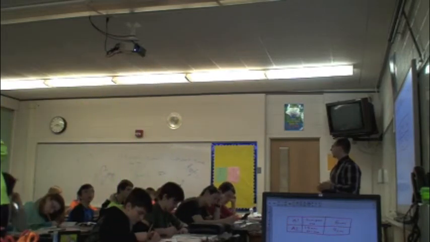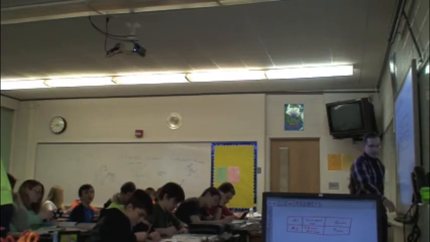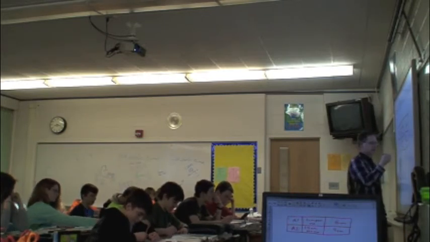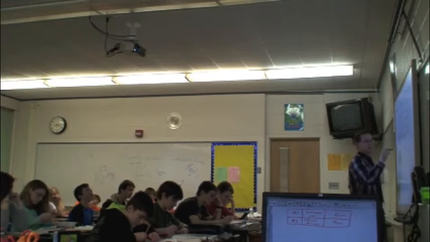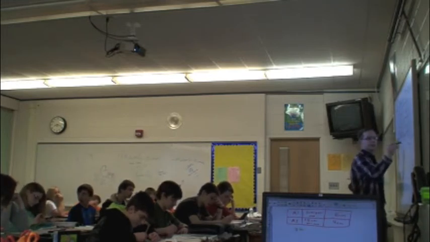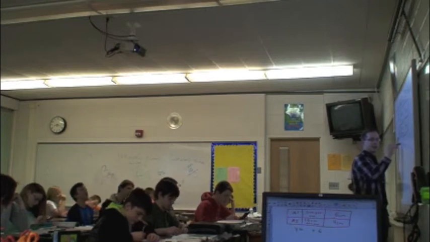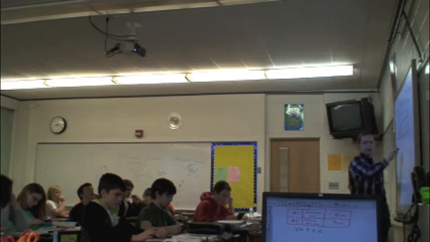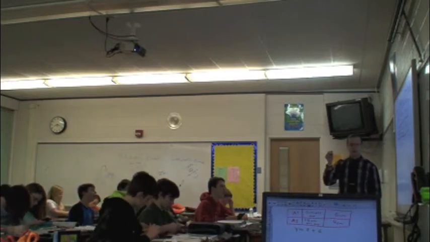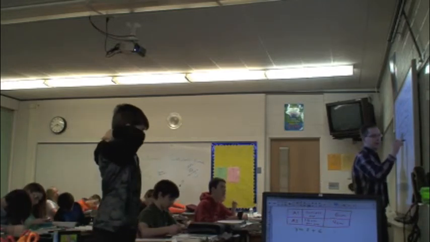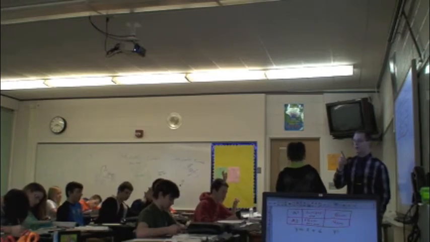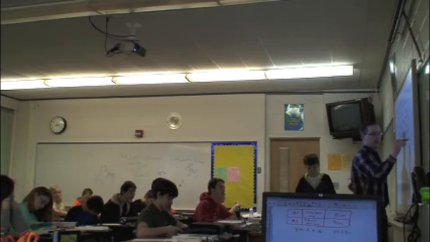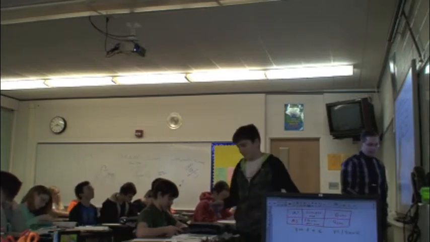Alright, so let's take a look at this real quick. Who can tell me what the equation is for my first alligator? Elijah. 6 plus 1x. Y equals 6 plus 1x, which is just x, right? Because it starts at 6 centimeters in length, and then each month after that, it grows 1 centimeter. Who can tell me the equation of the second alligator? Noah? Y equals 1.5x plus 4. Excellent. Y equals 1.5x plus 4.